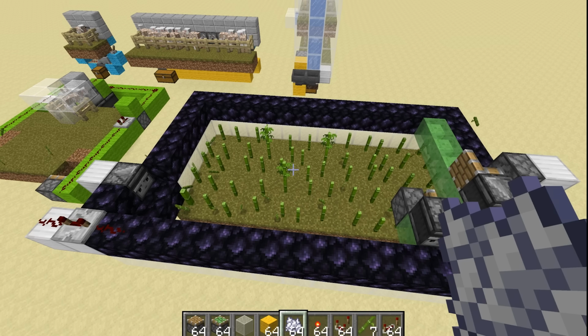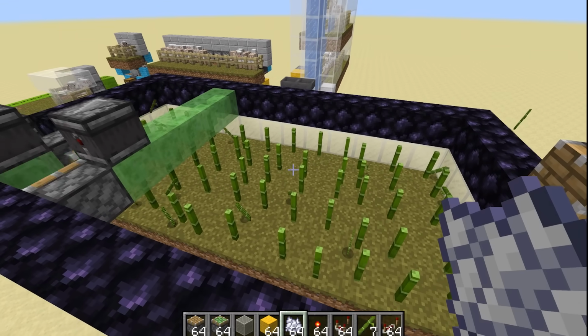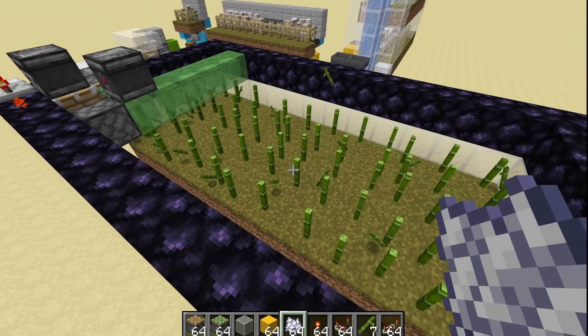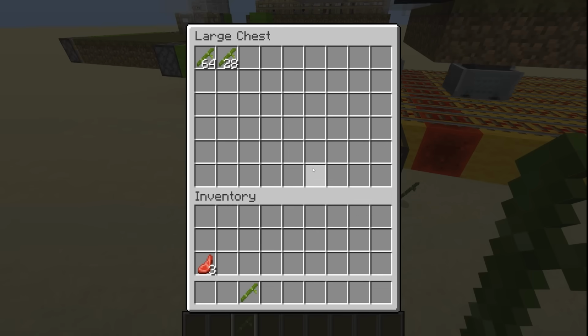This is... Oh, there we go. Okay. I was going to say, this is literally the worst demonstration for bamboo growing quickly. But yeah, it grows fast. Really, really fast. Yeah, this thing has only been running for probably about 3 or 4 minutes. And we've got all of the hopper minecarts in that are picking up all the items. And just look how much is coming in.